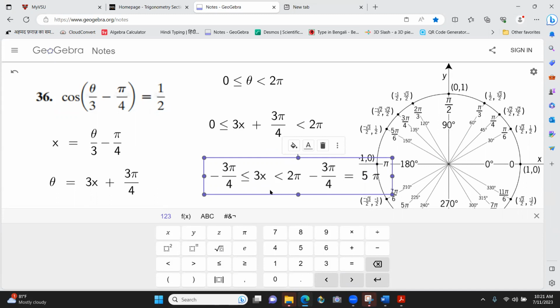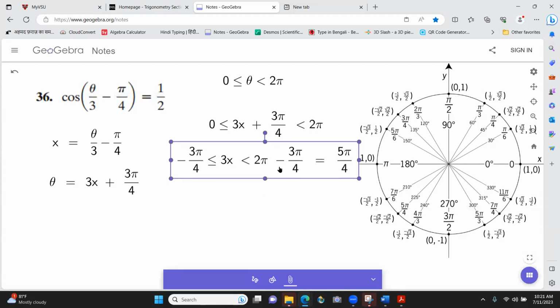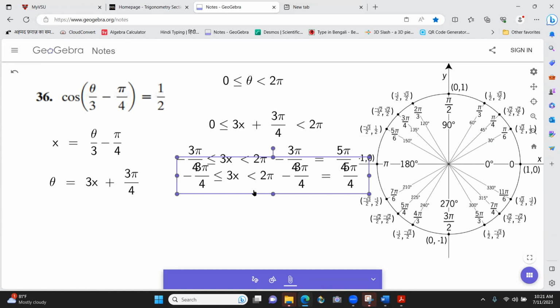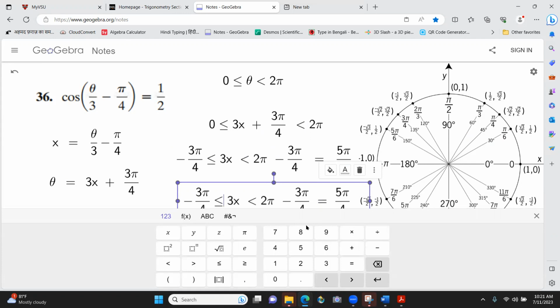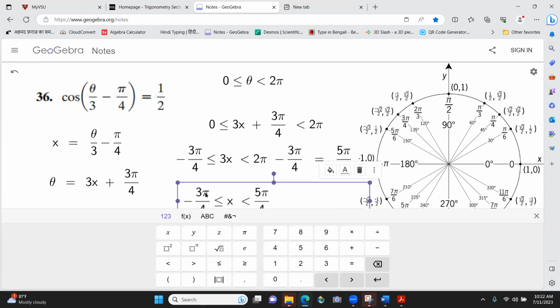You do it the way your teacher taught you. I'm going to check in a second just to make sure I didn't make a mistake, but you can do these things in your head too. 4 times 2 is 8, 8 minus 3. That sounds about right. Okay. Now, I have to isolate x. So I'm going to further divide both sides by 3. When I divide this side by 3, I get x. I divide the middle by 3. I have to divide this by 3. This will be gone. And if I divide this by 3, I'll get 12.